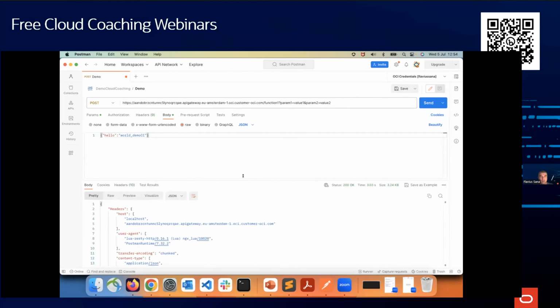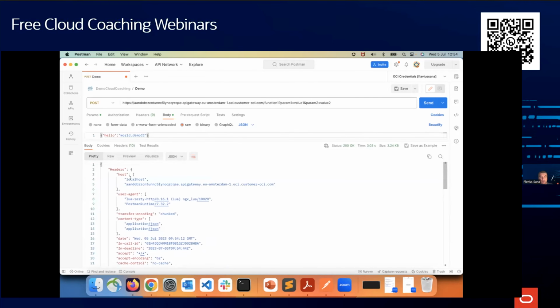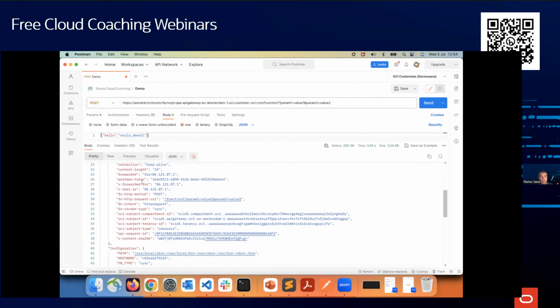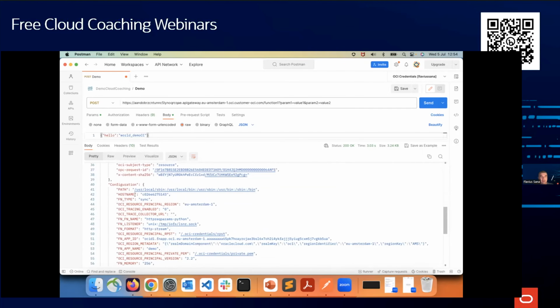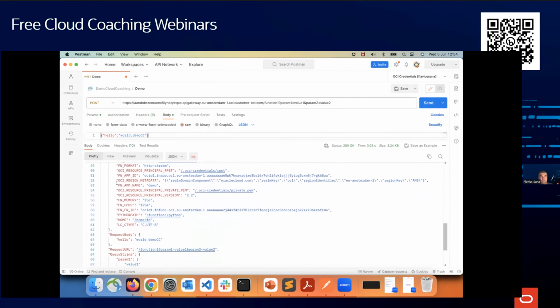And as you can see, I got the response back and all those parameters. So for example, the headers from the request, which are identifying the user agent, in this case my Postman, content type, date, FN call ID, all these parameters are available from the header. Configuration of my function, the FN application name, FN application ID, all this information is available here.